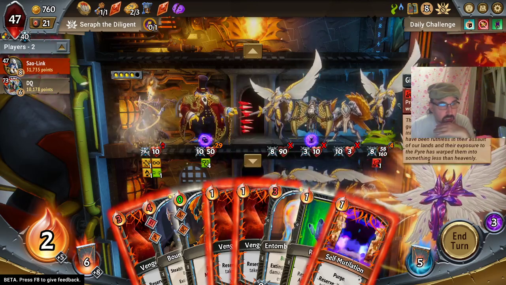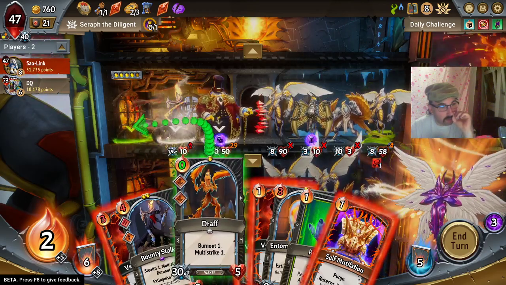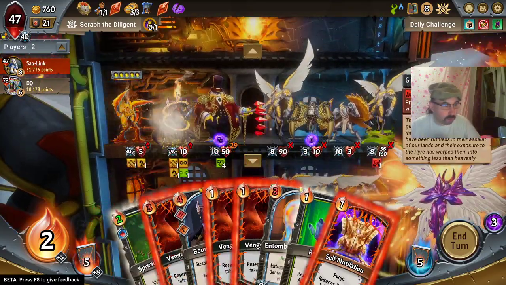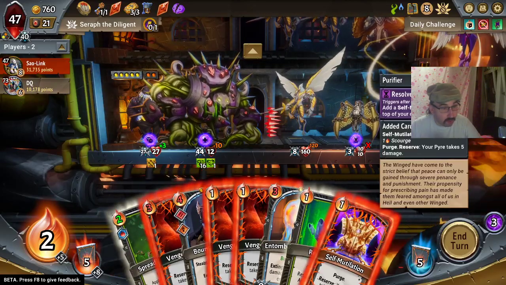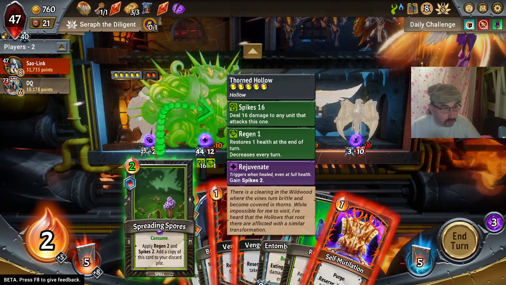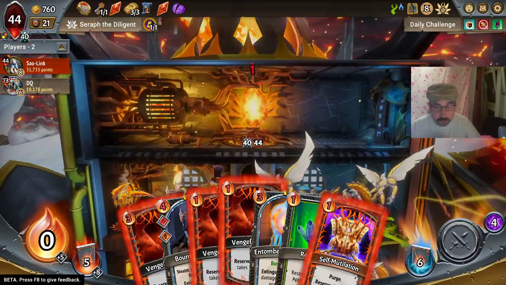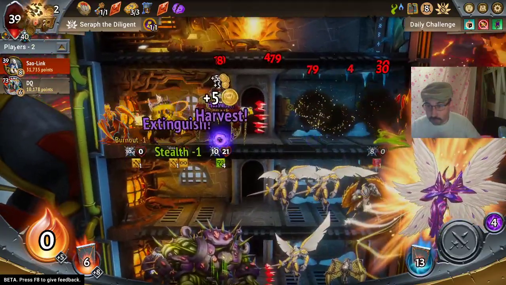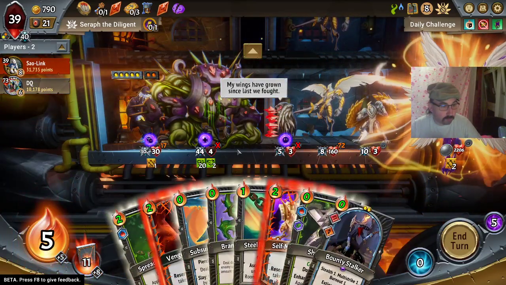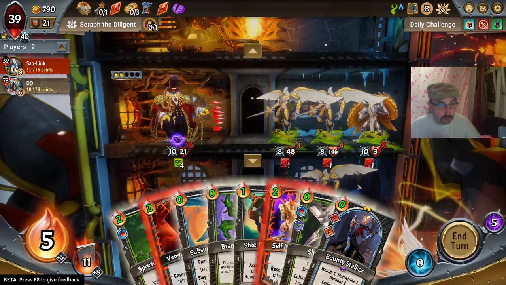These spikes coming in clutch, actually. They're really good this turn. Finally get to clear out this top floor. And now I can start scaling this Thorned Hollow a bit better. Yeah, it's pretty big.